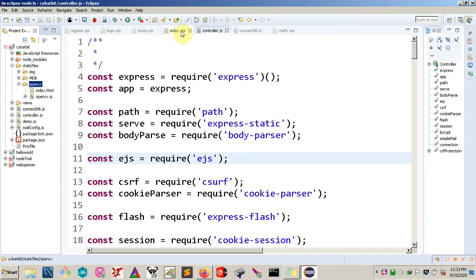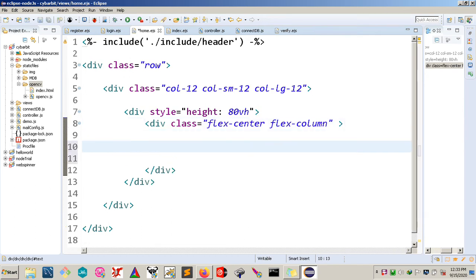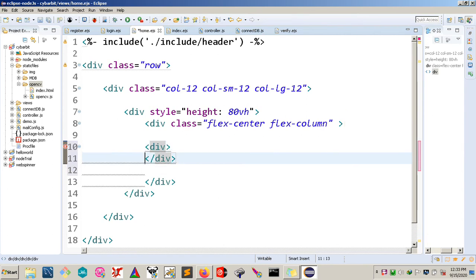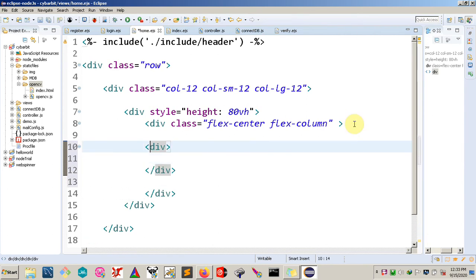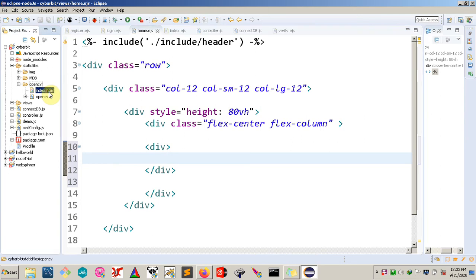Let's go to our home.ejs template and see how we can work with that. Inside here I'm going to create a div, and I'll go inside the index.html.